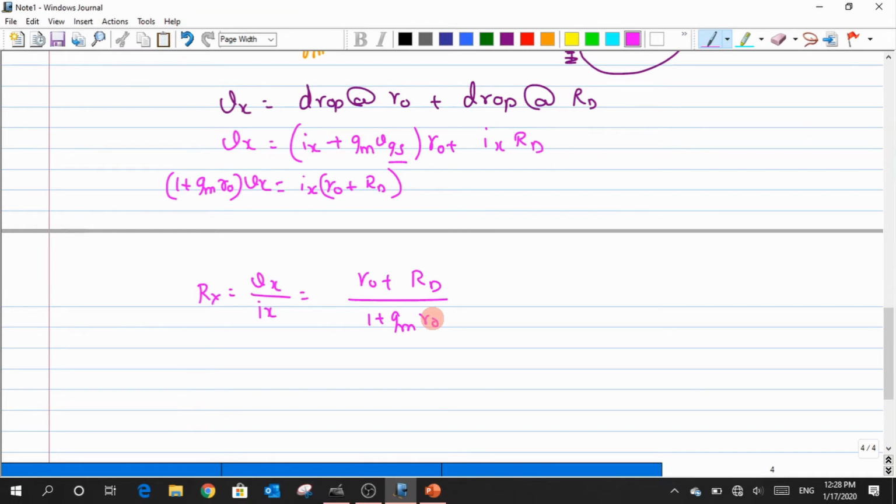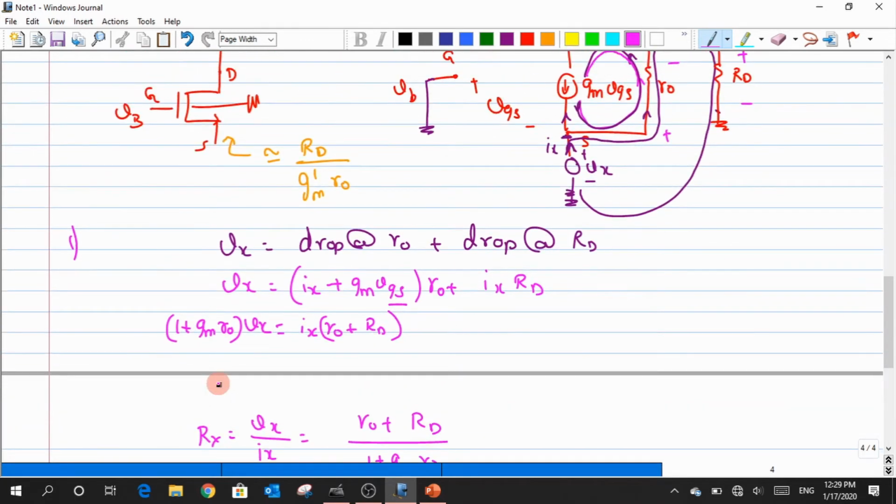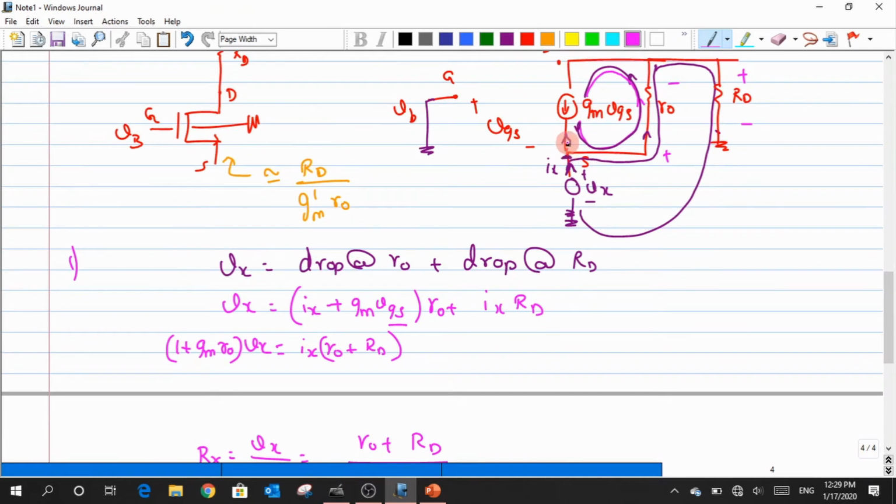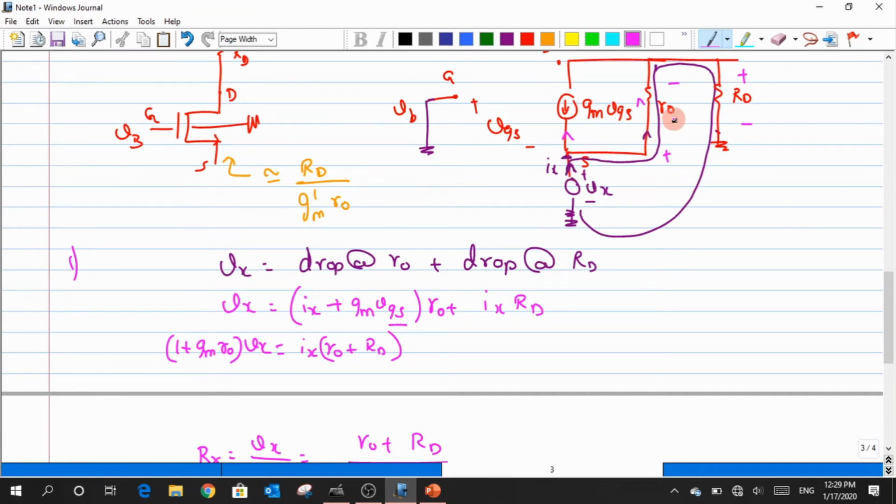Okay, so is this fine, or do you want me to derive the same thing in a different way, completely different way? Yes? Okay, that's not supposed to be part of my work, but still I do that. So this will work with Ix rather than with Vx. Obviously I can write it in the fashion that we have been doing from the beginning. I just use this Ix getting split into two parts.